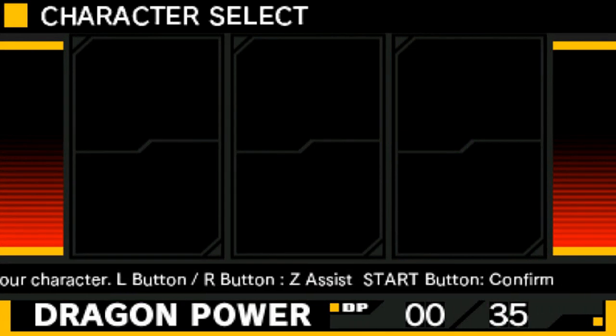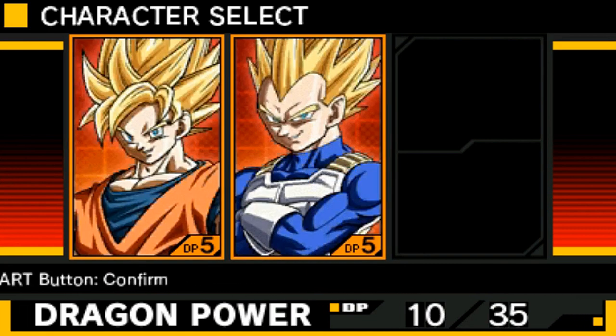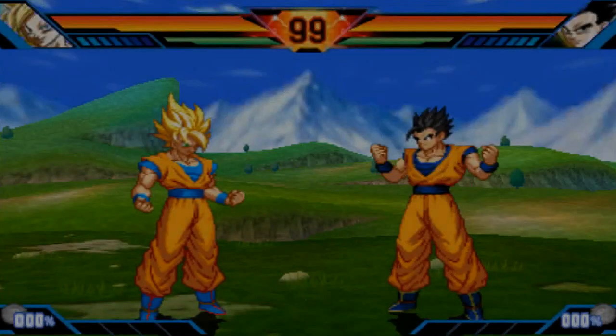And we're going to be using our boy Goku. Let's go with Vegeta and Bardock. Saiyans all galore, man. We're just going to get all the crazy people right now.